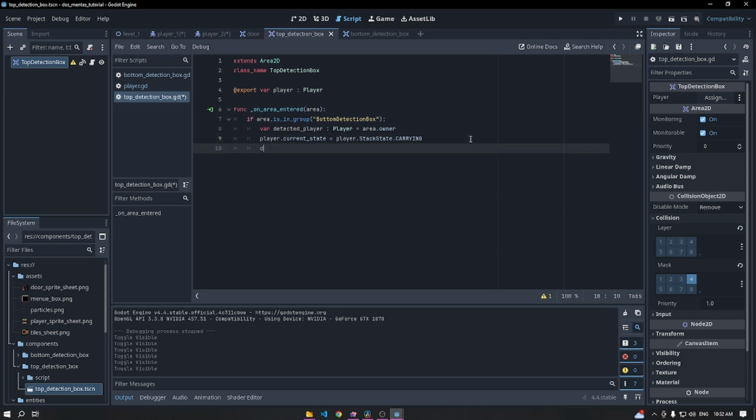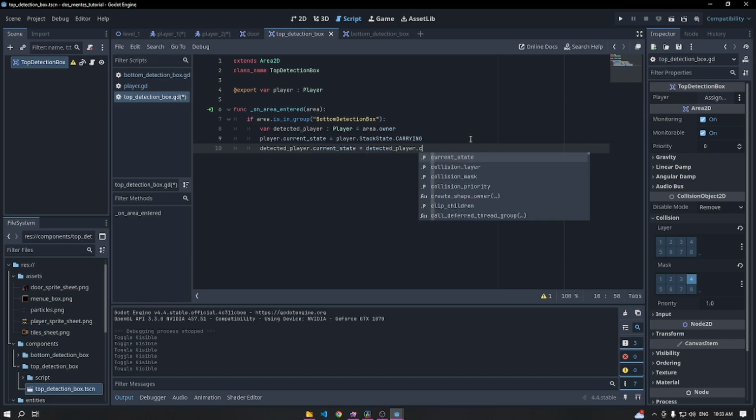And we will then set the detected_player.current_state equal to StackState.STACKED.